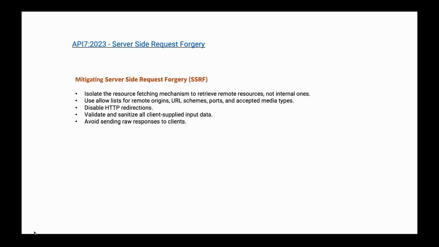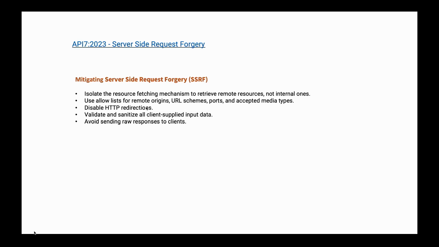Now to mitigate this vulnerability on the server side, there are a lot of different steps that you can take. You could do server-side input validation, and whitelisting should be implemented to ensure that your request.body.url parameter can only access safe and trusted URLs.